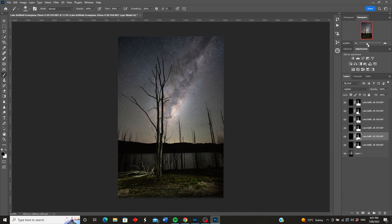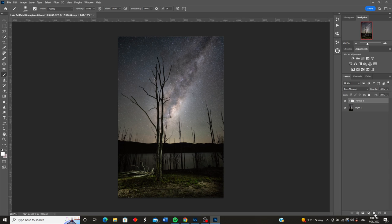Now when I zoom in on the image again, you can see I think it looks better. What I'm going to do whilst I'm here is put all of these foreground layers into a group. The reason I'm going to do that is because I want to work on this bottom layer a little bit, and there's a lot of images here. Sometimes they can get a little bit crowded. So I'm going to select them all by holding down Shift on the keyboard, drag it down to this little square down here, which says Group. So it's called Group 1. Now inside that group, all of the layers are still intact with the layer masks. They're just organized a bit better.